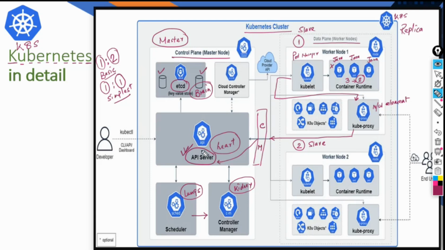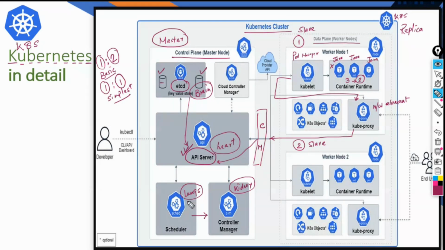The API server will process and immediately note that one pod with a particular pod label is down. Every pod will have a label. That label will be defined in the deployment manifest file when we deploy the pods. So it will say, this pod with this label is down. We have a replication of 3, and now that particular pod is 1 less. After that information gets stored, it will be processed by the API server. Now the API server will instruct the scheduler.